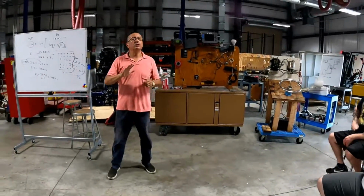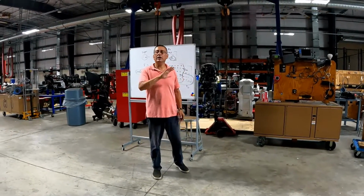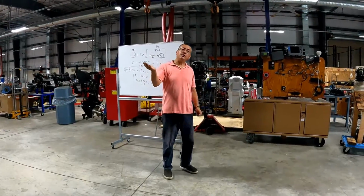In the majority of the boats today, you have hydraulic power steering. If you have a small boat, you have this situation. Come on with me.